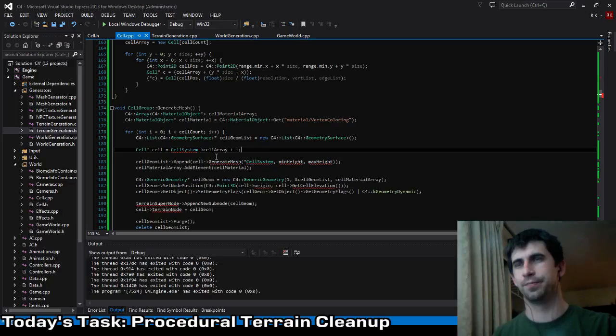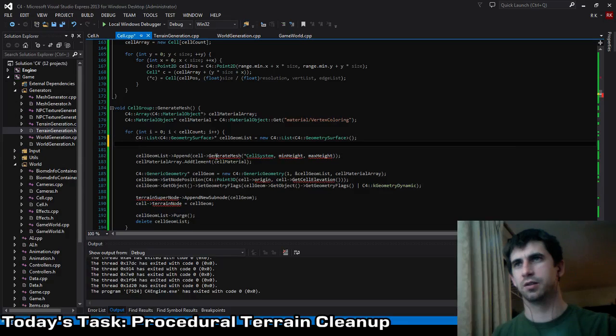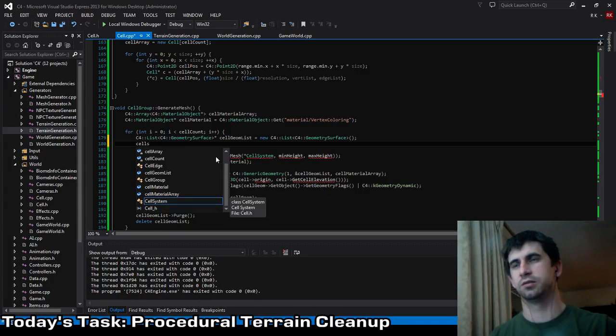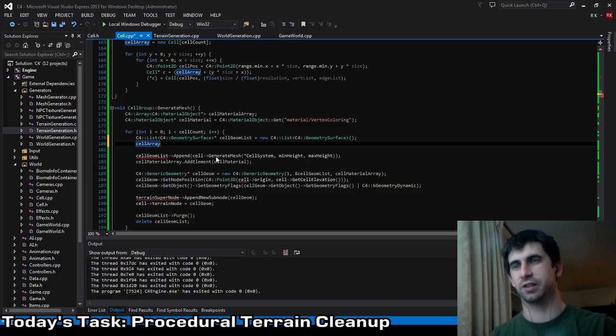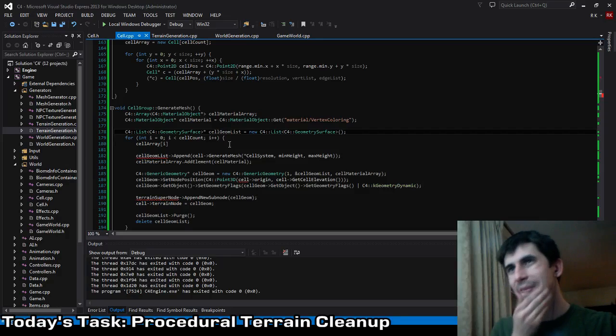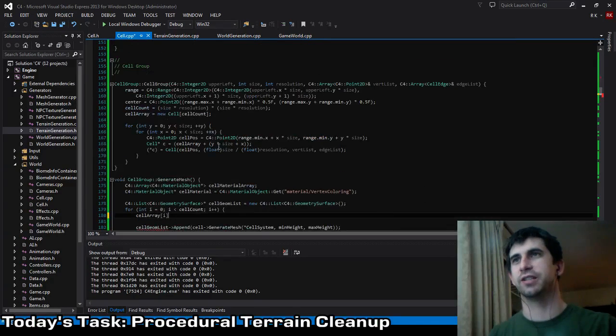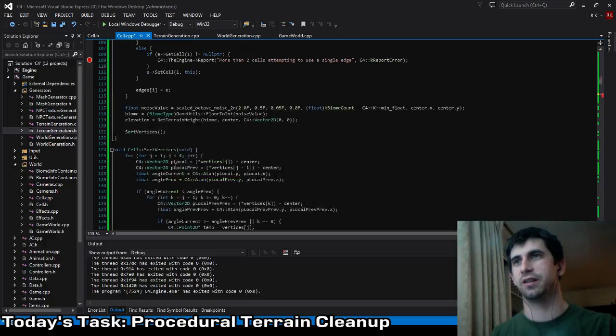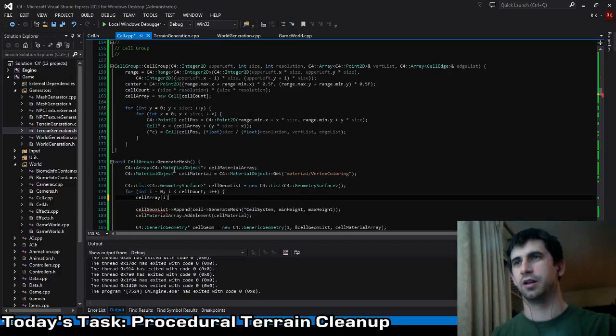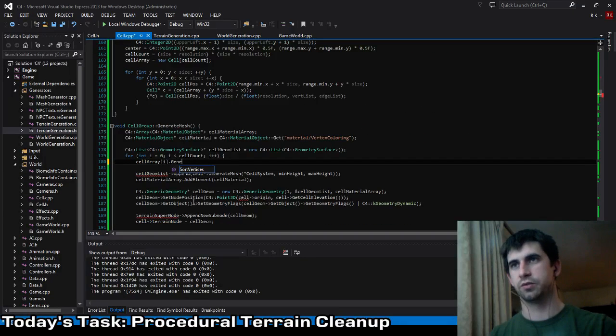So let's see here. Cells, or the cell array specifically, i. Dot, not sort vertices. Actually, I need to make sure that's getting called from the cell. Yes, that is. Okay. Generate mesh.